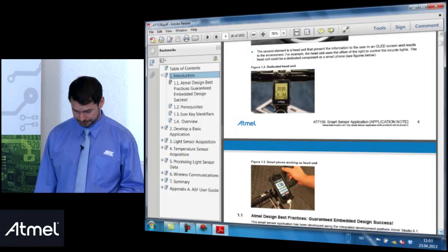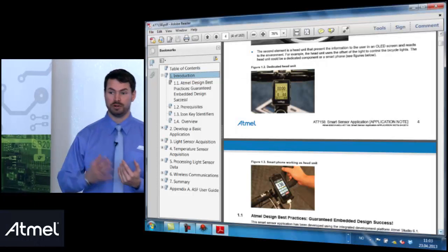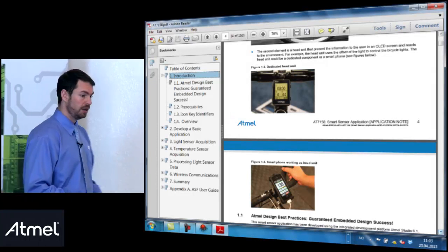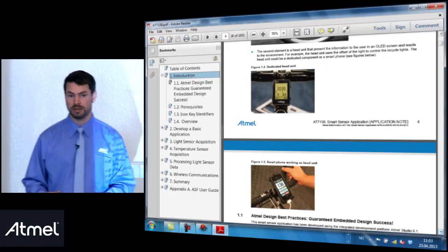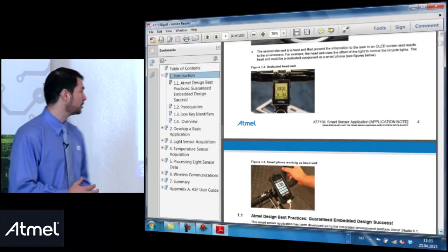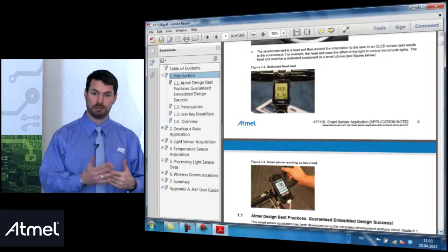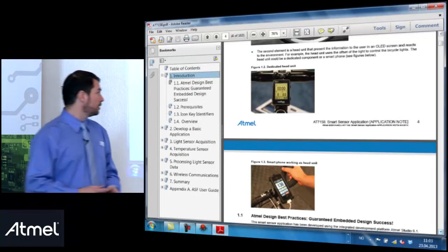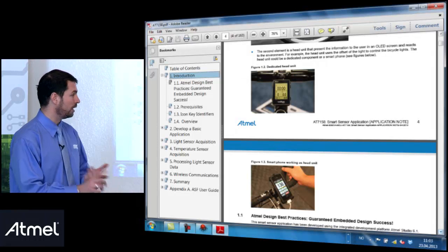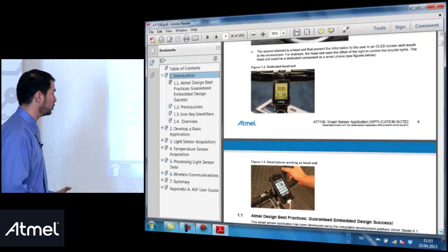We'll be using the MAC stack in the Atmel software framework to communicate using an external RF transceiver. We're using the AT86RF231, which is a 2.4 gigahertz RF transceiver, and associated with the RF stack, which will run on the SAM-D20, we will be able to enable this wireless communication. So the wireless and ASF talking to the analog sensors are the primary technologies which enable this application.